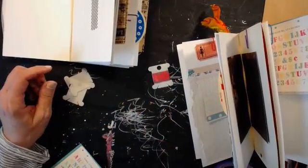Okay, so there's one for this one. Now let's do another color. Let's do a bright color. Oh, here's some owls. Let's do owls.